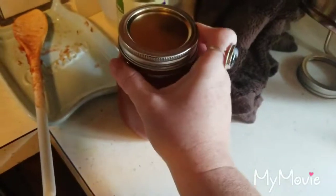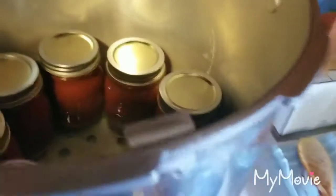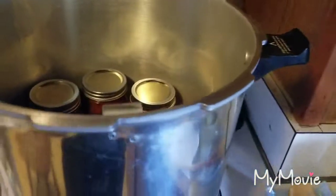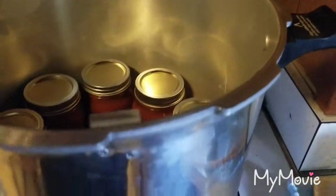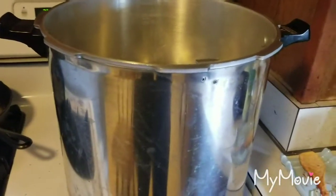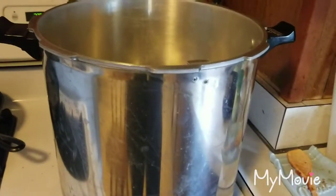Okay guys, I know this is only going to be one layer. I usually try to run a full canner, but I don't have anything else to process right now, or really the time to do anything that would take a longer canning time. So I've got those in, I'll get the lid on, and then I'll show you basically the end process of it when I'm about to take them out.